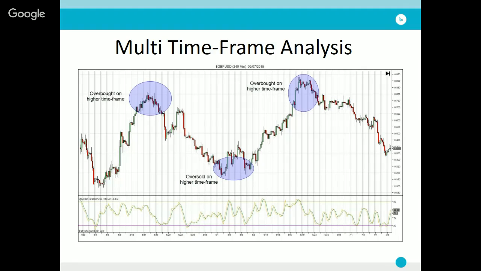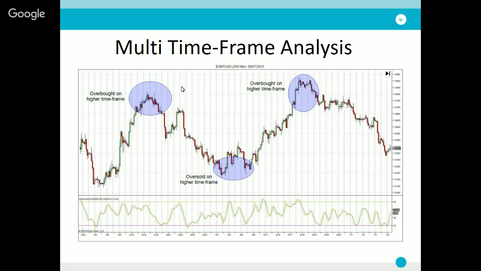So if we take a look, we can see clearly the importance of referring to the higher time frames, and specifically in the context of using indicators such as stochastics. So we can see initially we have cable moving sharply to the top side here. We broke out above key resistance at this point. And so looking at this chart, we might be thinking that this is a great area to look to get long, okay, playing a breakout above these highs.